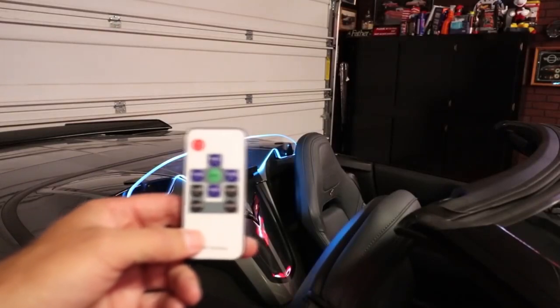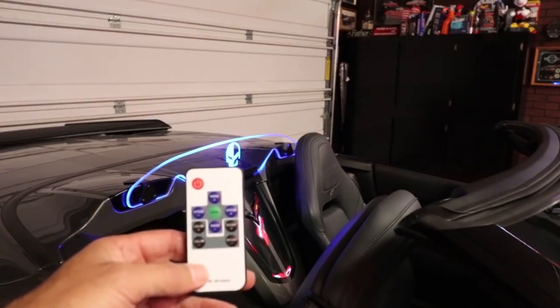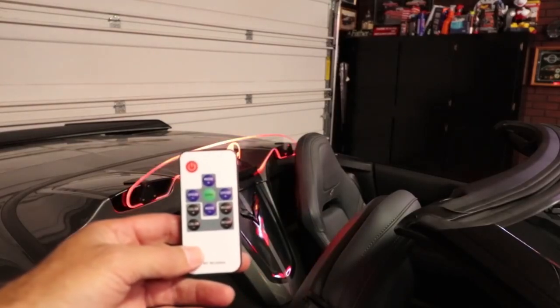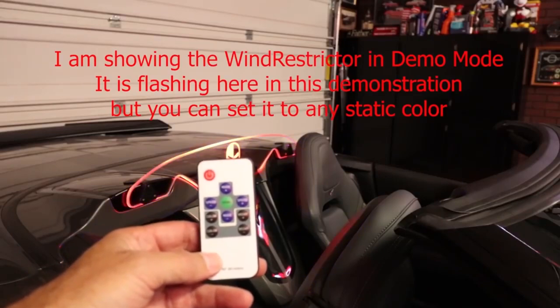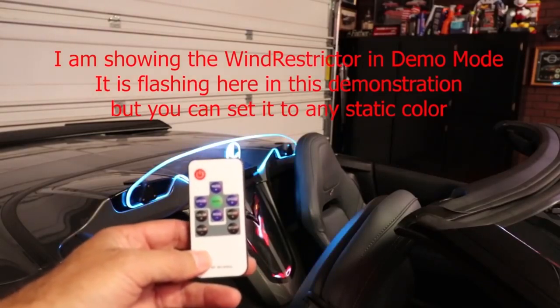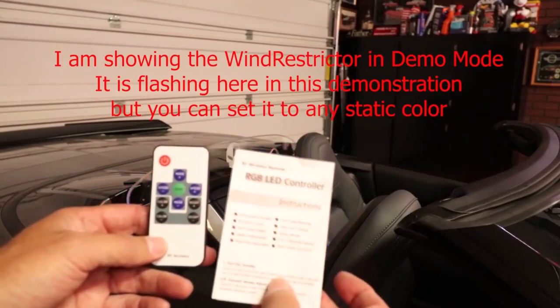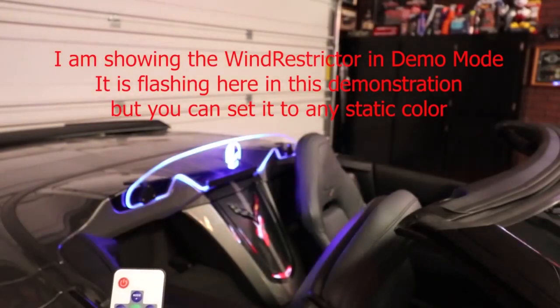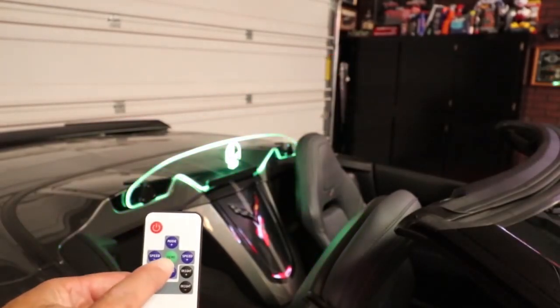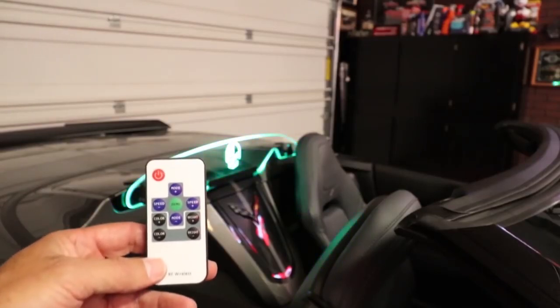Okay, so for those of you that decided to get the multicolor light kit, you can see the remote is here in front, and I wanted to be able to do that so you can see the restrictor actually working right now. Now, the remote is very simple. It comes with a little instruction sheet, and right now, as you can see, it's doing a lot of things on its own. It's in a demo mode, which is right here dead in center, and that's pretty cool because it shows you everything that the system does.